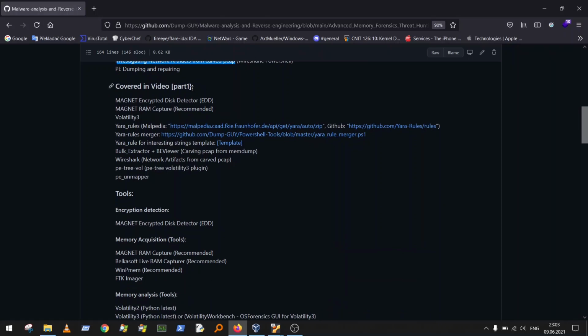Covered in this first part, we'll be using Magnet Encrypted Disk Detector, known as EDD. It's a tool from the Magnet company. It's a free tool and it's very useful because it's able to detect all kinds of disk encryption or volume encryption. And if we detect some running encryption on our disk or volume, the next steps after the memory acquisition should be different.